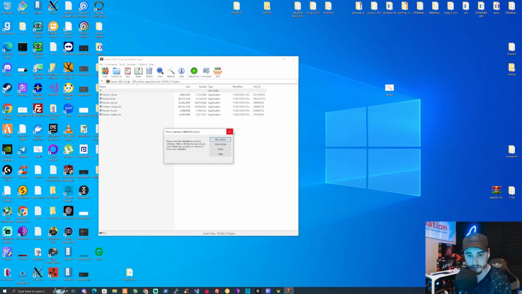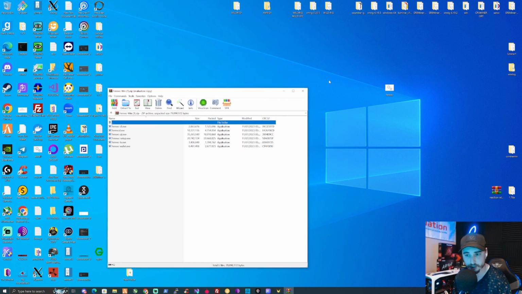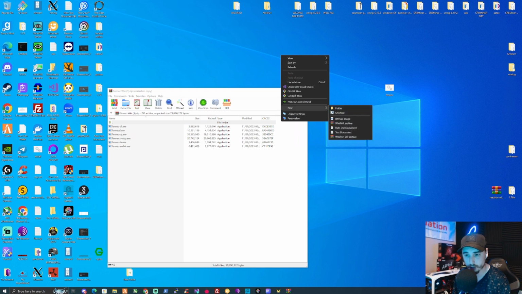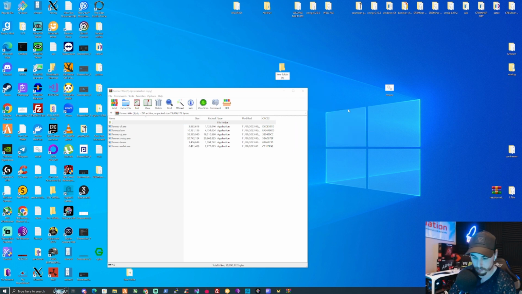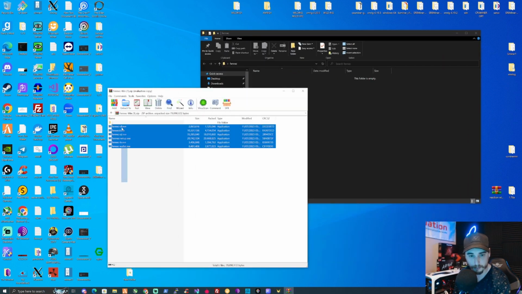You are going to need a software such as WinZip or WinRAR or something along those lines to extract this folder. But what we're going to need to do is create ourselves a new folder. Now, I would recommend maybe creating this on a virtual machine or something like that for the safest and most secure way to do this, but you can just save this onto a USB stick or pop this onto the hard drive on your computer.